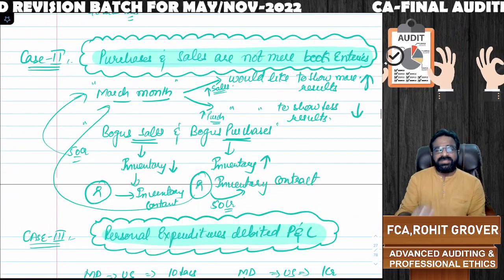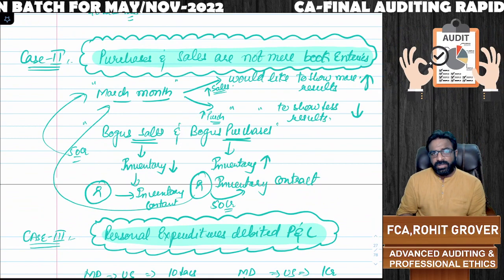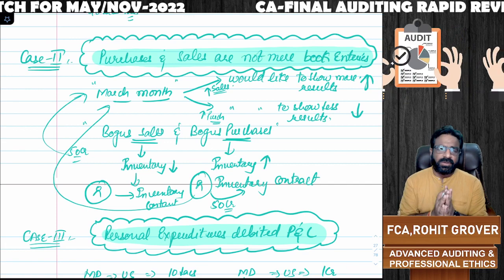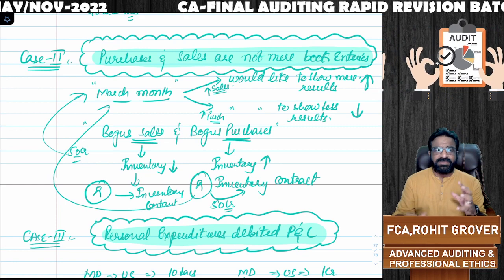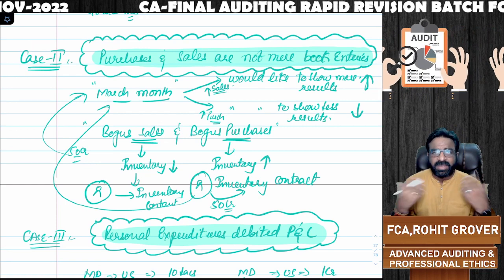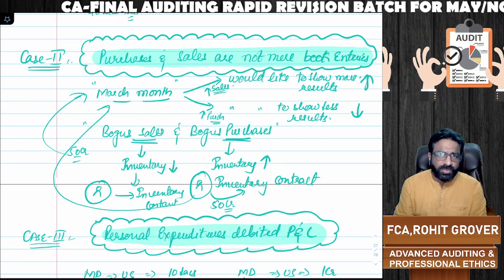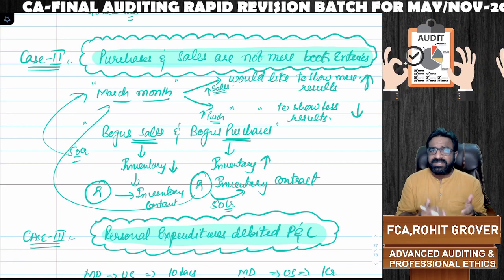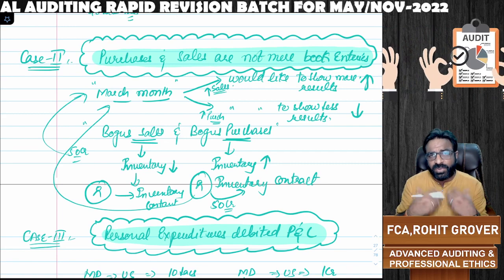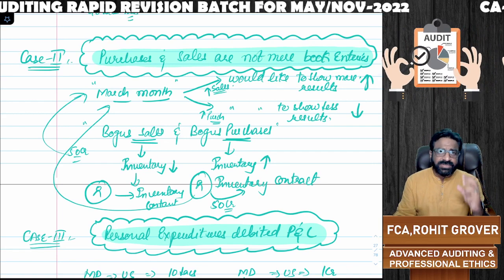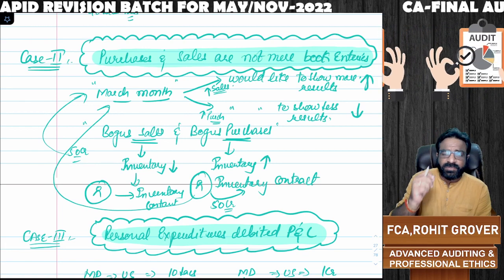The second duty to inquire under section 143 subsection 1 is that purchases and sales are not mere book entries. You might be aware that when the year-end closing comes, most companies are in a race to show their best purchases and best sales. Their figures should be more, so that they can impress the bankers and lenders to get more and more investments and loans and advances. In the race of that, sometimes during the year-end, they do bogus sales and bogus purchases. So when the auditor is doing the final audit, or the statutory audit, this is a very common area where most of the frauds may take place.